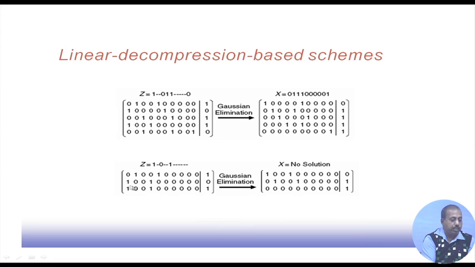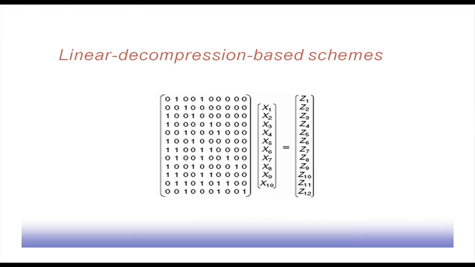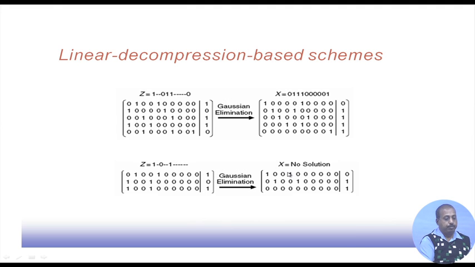And why has it not been able to generate it? Because you see that two rows have become the same. So the Gaussian elimination will convert it, and this will be all 0, so it will not be able to find the solution. Whether it is Gaussian elimination or some other technique, ultimately what we want is to find these x values so that these care bits can be generated. If we can do that, then we can say that we can generate the test pattern using these x values.